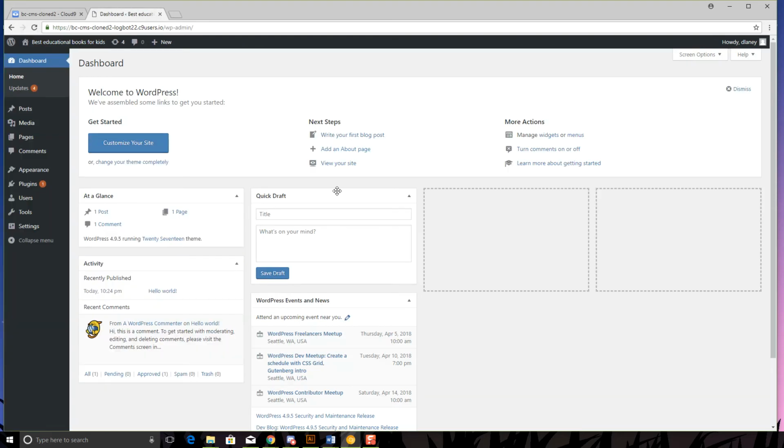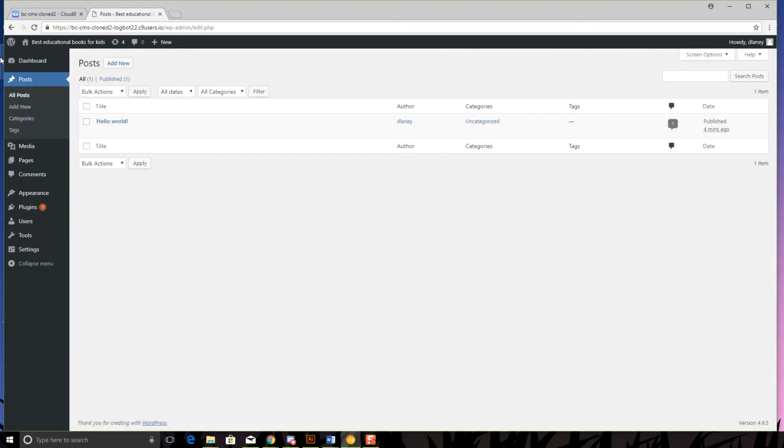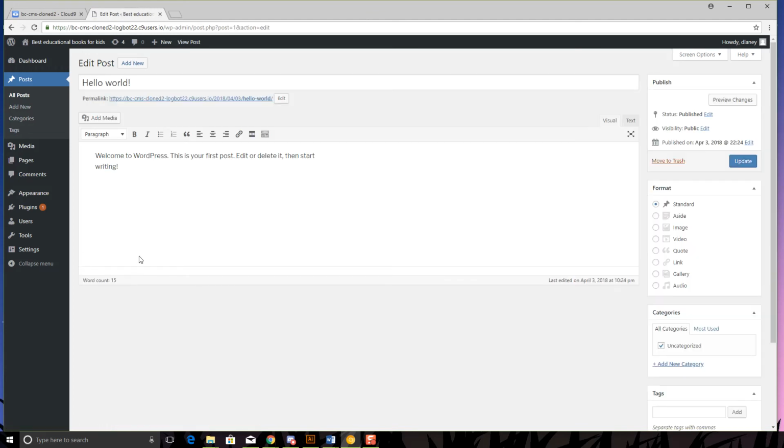So here is your dashboard, and the very first thing that I've asked you to do is to create a new post. Right now I don't want you working on changing your theme or customizing things or getting too crazy, because we're going to work through all of these different things every single week. For this first time I want you to go to posts, and here is that post that they have included when we first installed it. You can either edit this one or you can trash it, but this is the standard post in here.